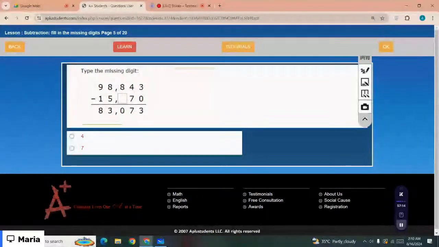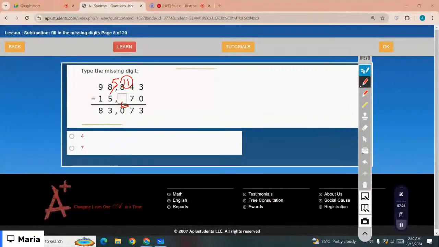How is 8 take away 4 is 0? How 4? 3 take away 0 is 3, right? You do not subtract 4 out of it, take away 7. You need to borrow 1 from here.